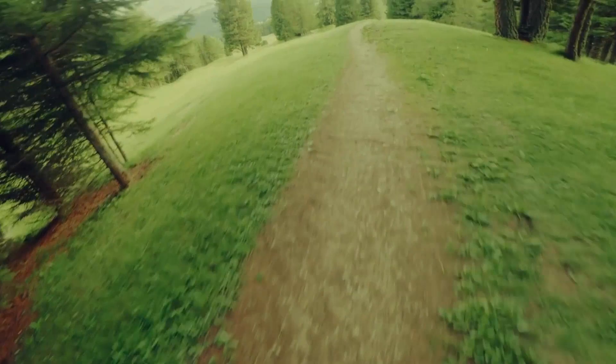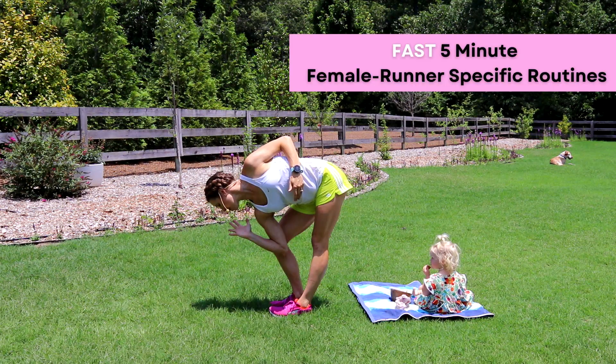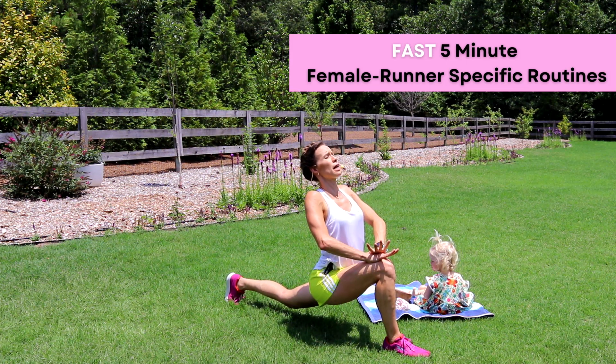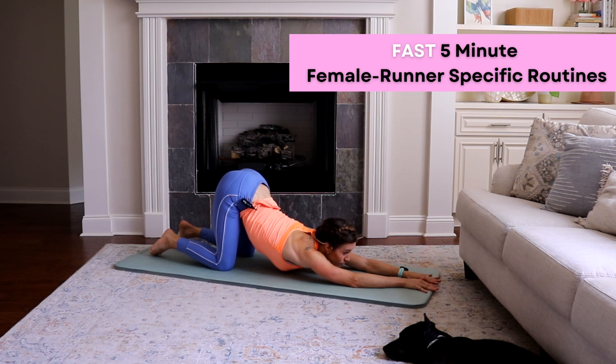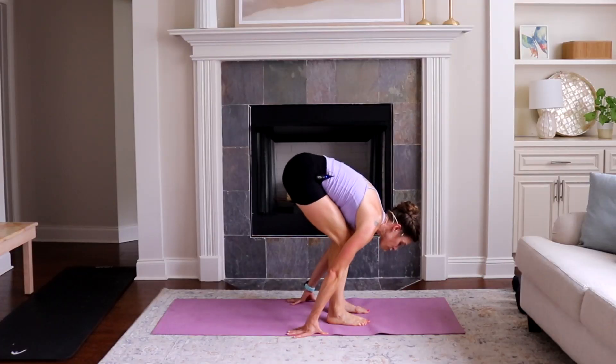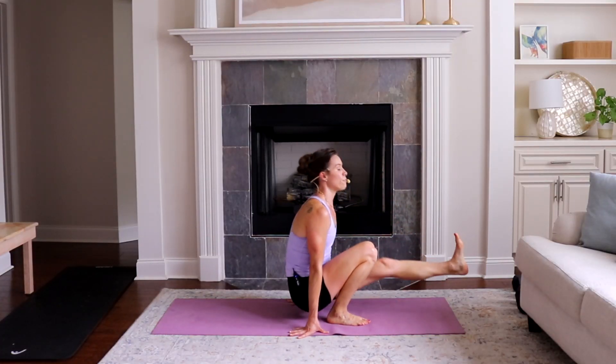A pro tip: anytime you have the opportunity to run on the edge of the grass along the road or on a trail, please do so — it greatly decreases impact and your chances of getting an overuse injury. Inside Firm 30 on the clickable calendars, you'll find two stretch routines at the bottom. These eliminate all the guesswork on how to prevent injuries. One is a standing routine so you don't have to get dirty outdoors, and the other is a deeper stretch routine for indoors on your mat. Both are extremely time efficient. I personally only stretch after hard runs — on that key run of the week — and you don't need to stretch every single run.